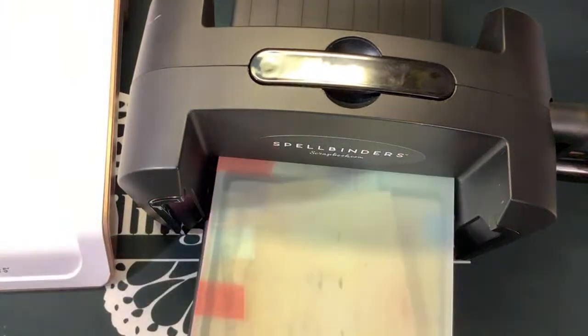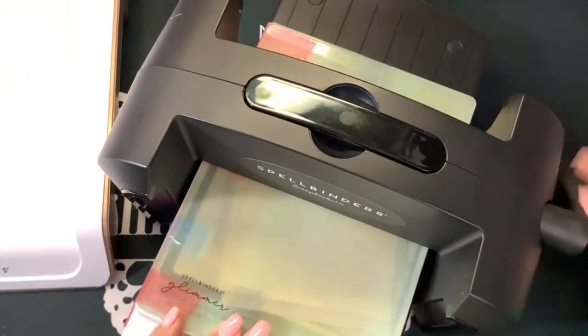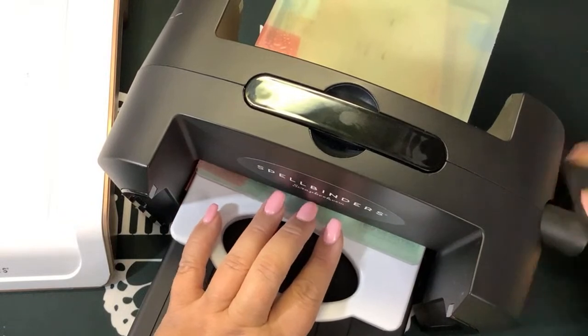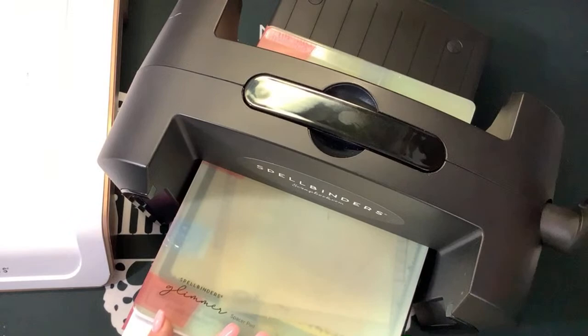Oh, thanks, Michelle. Yeah, let us know in the Foiling Snobs Club. But I think with those, you use those opaque ones first, and then once the machine is warmed up, you go to the other foils.